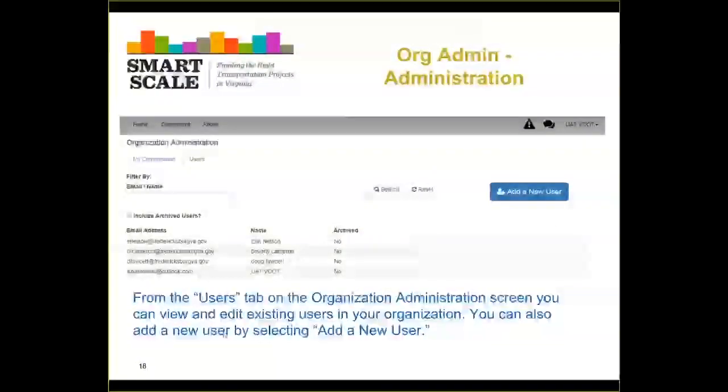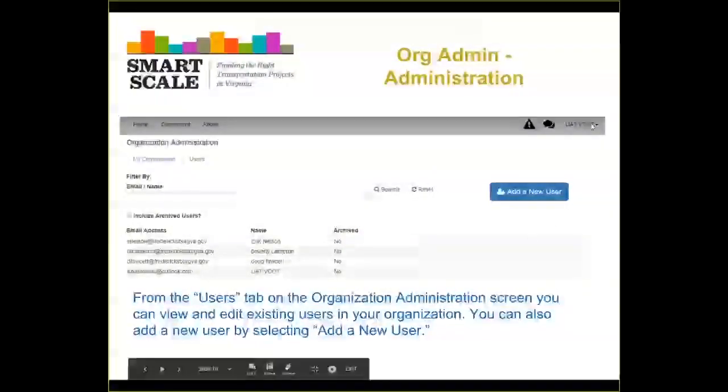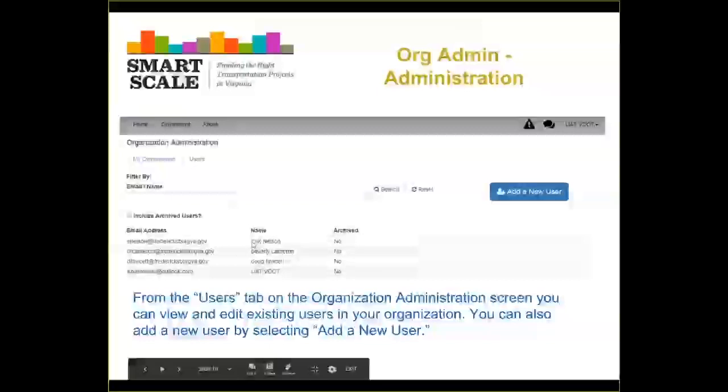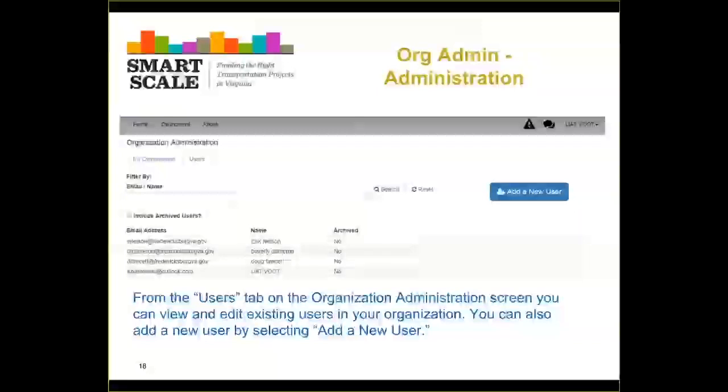So this is when you log in here under this little thing on the right-hand side. If you drop this down, you can administer users within your organization. In this particular example, you can see all the users, you can add a new user, and you can edit. More importantly, you can edit. You need to make sure that if you've got a person that gets set up with an account and they log into the SMART portal and they don't see any of the applicable application programs like Smart Scale or Revenue Sharing or TAP, that means they just haven't been assigned permissions to those individual programs yet.